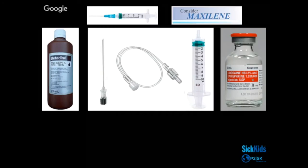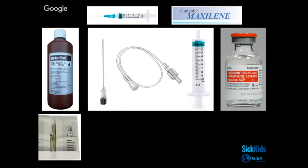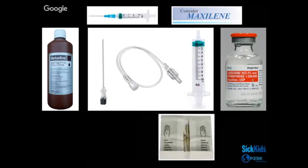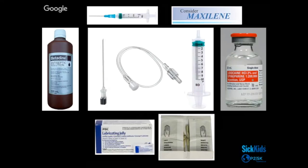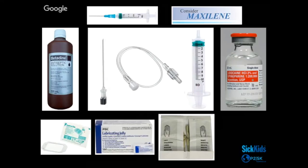Prep the patient, so clean the area with either betadine or chlorhexidine or whatever you have. You want to be sterile, though it's not a perfect sterile procedure. If it's not completely 100% sterile, it's okay, but still you want to try to be as sterile as possible. So sterile gloves on, sterile gel as well, and then something just to protect your probe. So you put the Tegaderm on top of the probe so that the Tegaderm is sterile on the probe that is touching the patient. And do not forget the little band-aid that you're going to need when you are done, because it usually bleeds a little bit. So just have a band-aid with you.